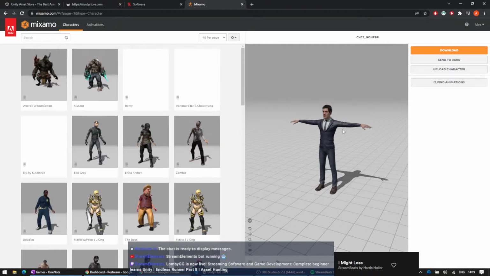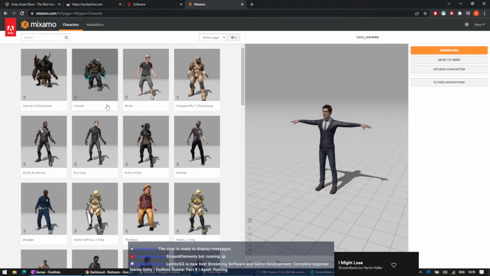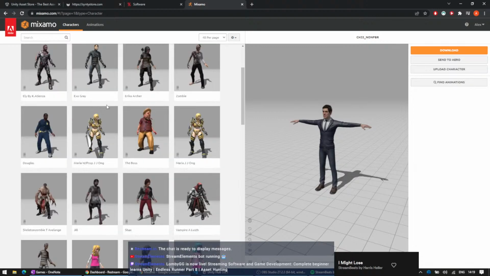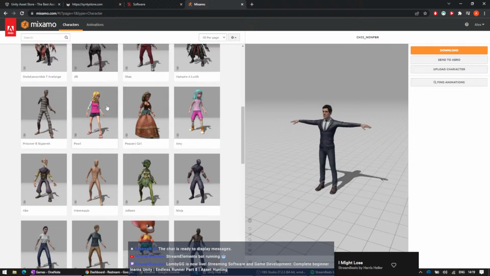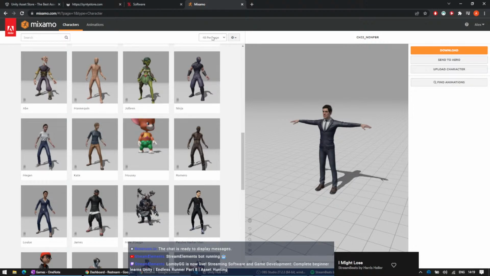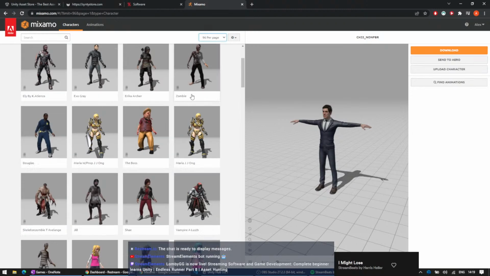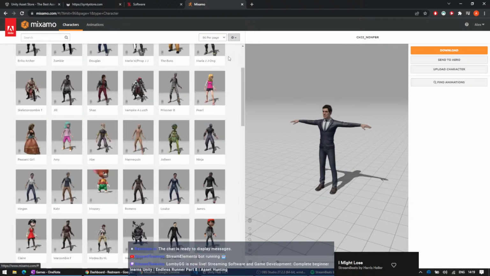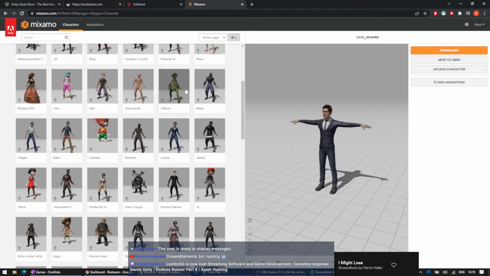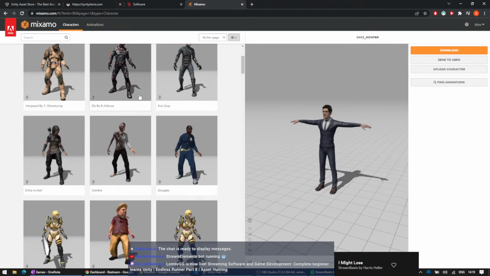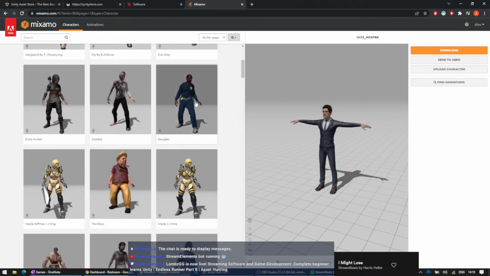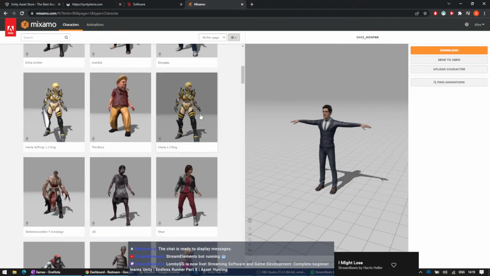So, in terms of characters, I think this is the guy that we found that is most like the character we want to end up with. That'll be good as a demo for the moment. Let's just have a quick look. How many pages of this are there? It'd be good if there was some kind of filter. Just these small for the moment. No, actually, it'd be easier to get a good idea of what they look like. So potentially Douglas.